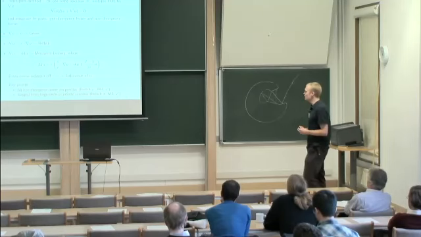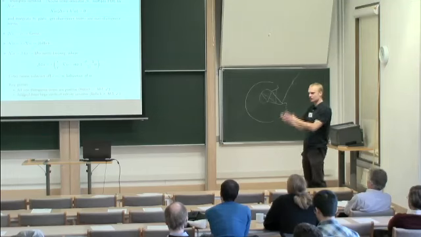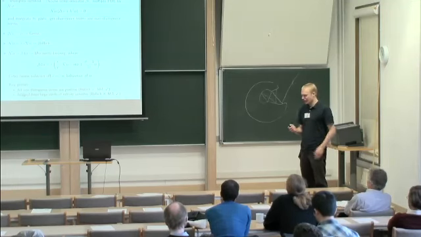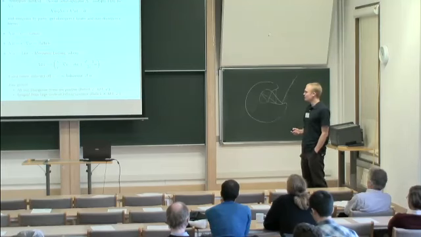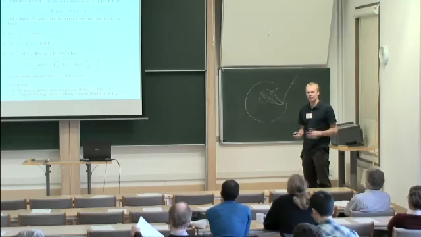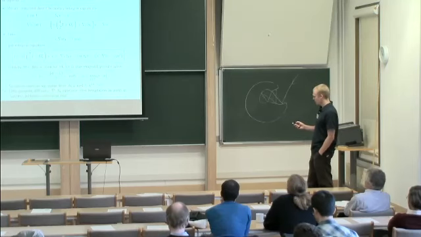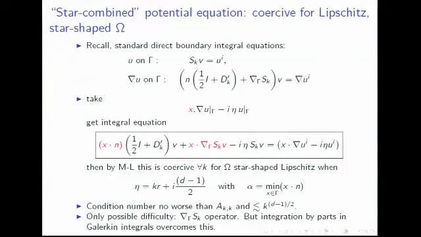So what we do is we take the Morawetz and Ludwig identity, apply it inside, apply it outside, add it up, see what we get, and after a little bit of work, this proves coercivity of an integral operator closely related to A. Here in the box is the integral operator that I know is now coercive, and we call this the star combined potential operator because it's coercive for all Lipschitz star-shaped domains.